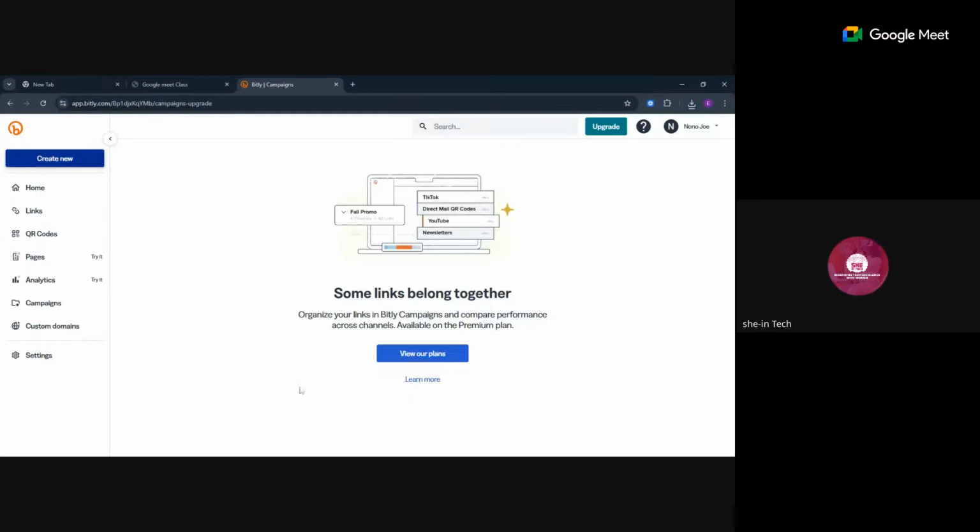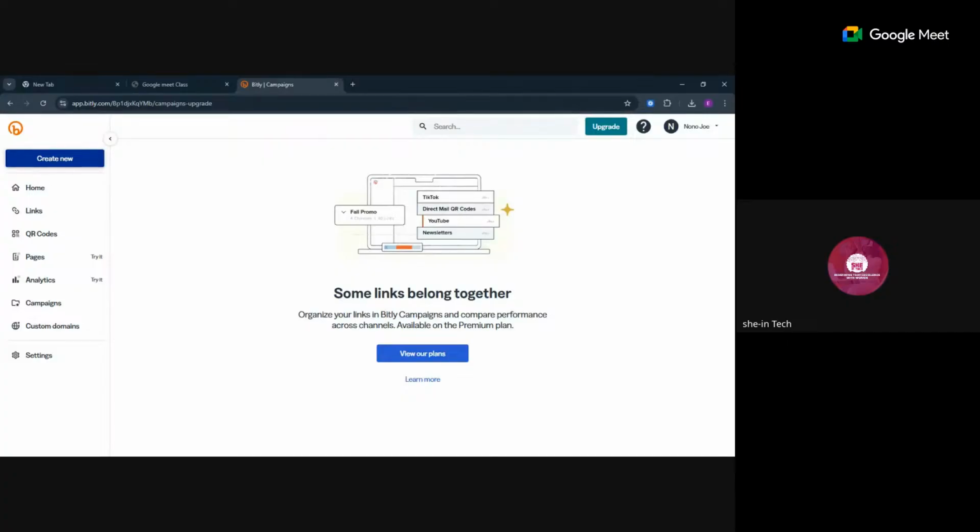And then campaigns. For Bitly, there are plans where you can combine all your codes and all your links, and you can group them. Let's say you are a VA, and for your VA work, you have links that are social media links. You can just group them and put them in a particular folder.